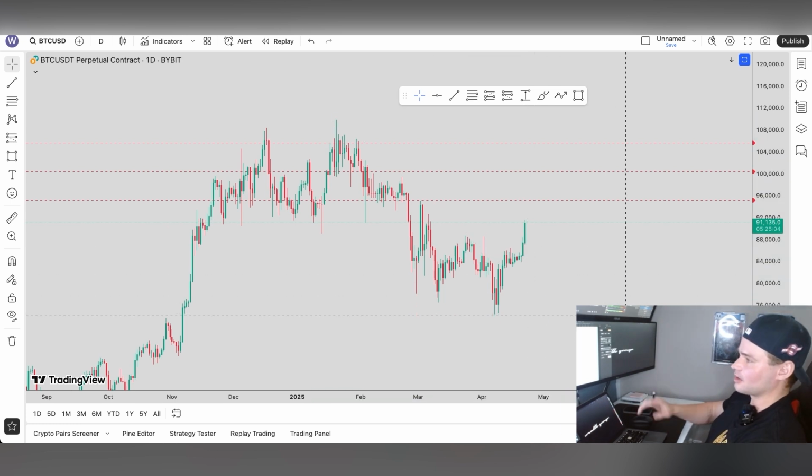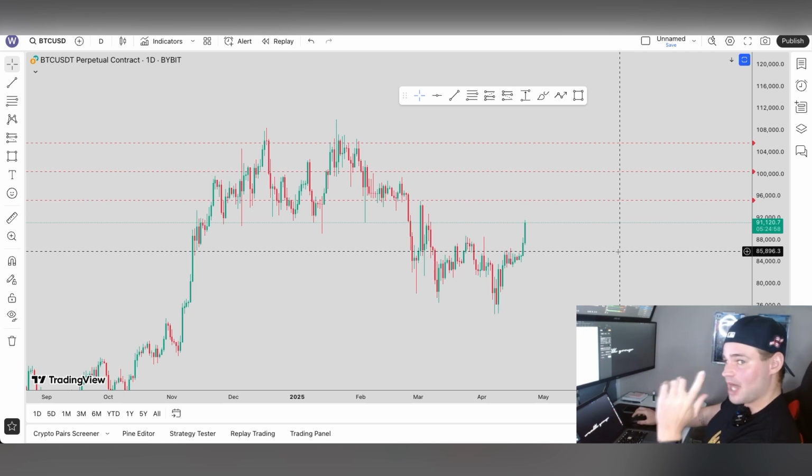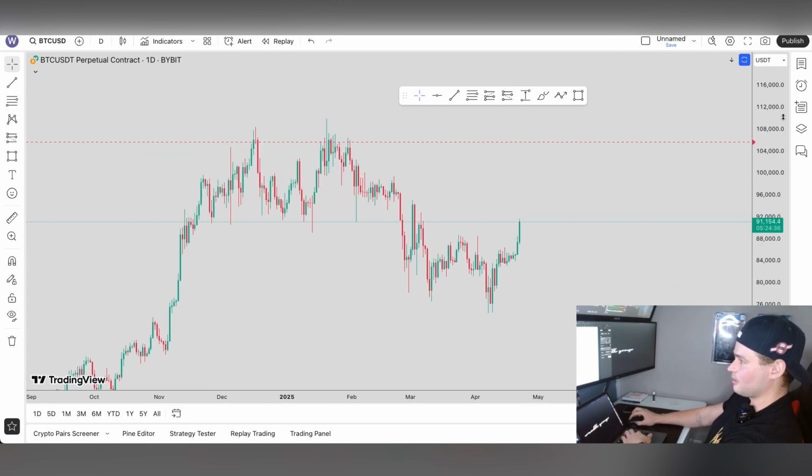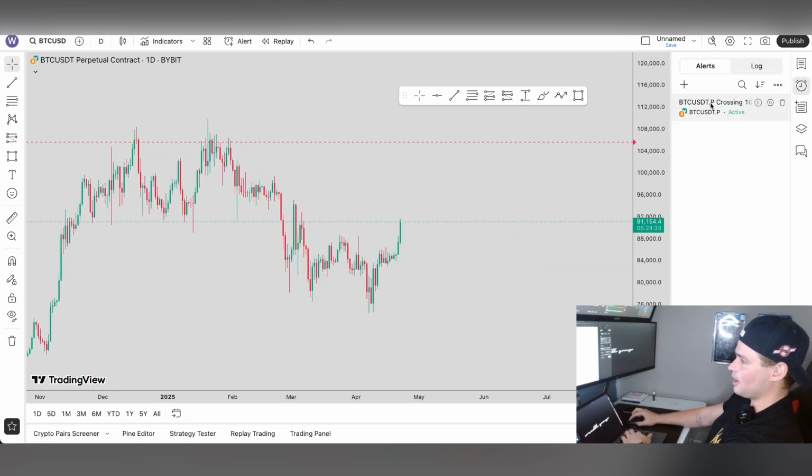You can basically set alerts on every single tool. There's some that you can't, but most of them you can. So keep that in the back of your head. If you are wondering if you can set an alert on a specific tool, just right click and see if you can. Another thing is you can go and see what alerts are logged. As you can see, I only have one alert here, and it's logged in your alerts section. It's a good way to keep track of what alerts you have set and keep organized on those alerts.